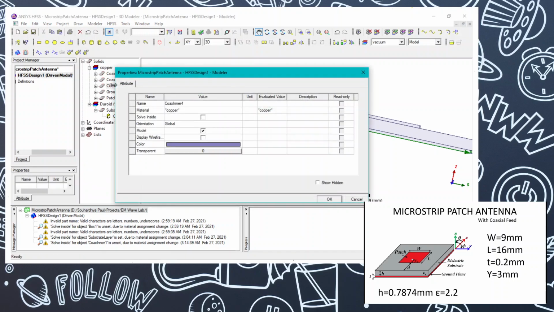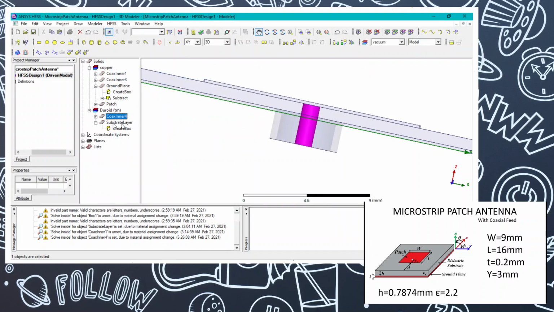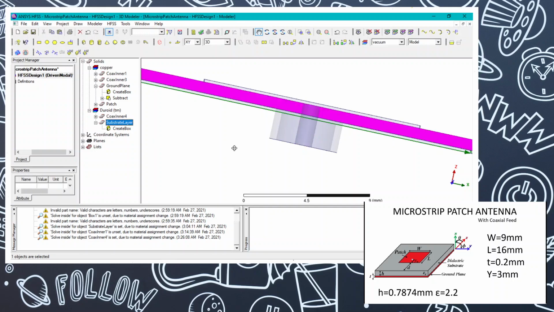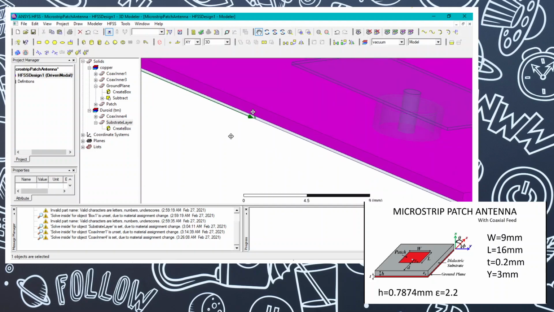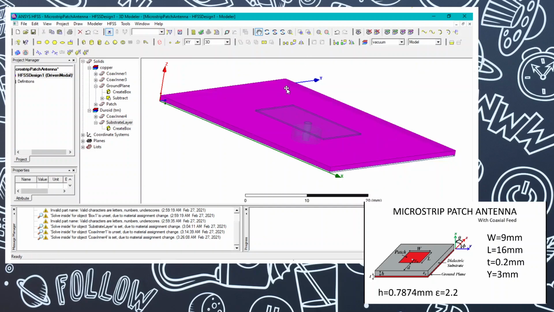The material of this coax inner part needs to be changed. The material we need is Duroid TM with a dielectric permittivity of 2.2. We click OK. The reason we did this is that we need to create a hole in the substrate part before entering the probe.